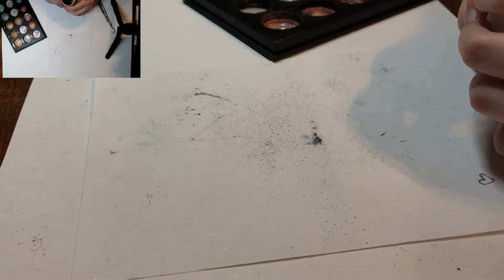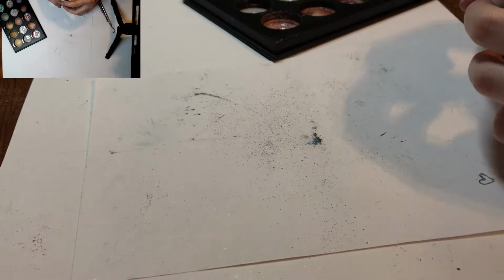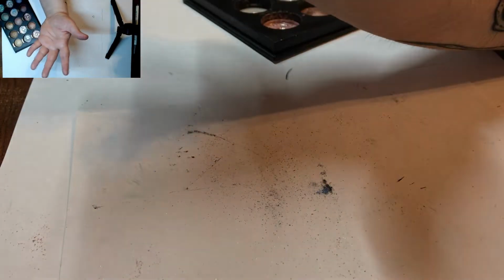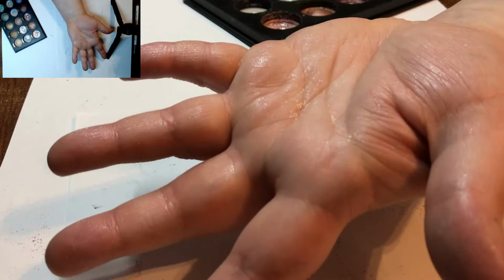You had an eyebrow sticking straight out. I just don't mess with my eyebrows. They're fine. As long as they're separate, you're good. That pause was... Oh my god, look at my hand. Oh my goodness. So shiny. It looks like I've got grease on my hand. But that's greasy. Literally, it's just all shimmer from these fucking palettes.